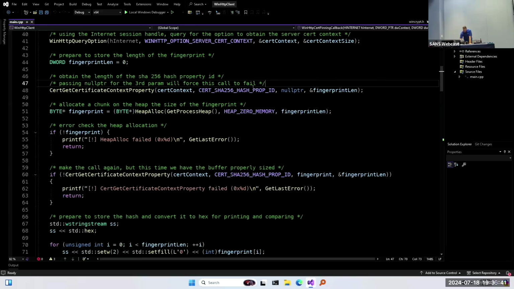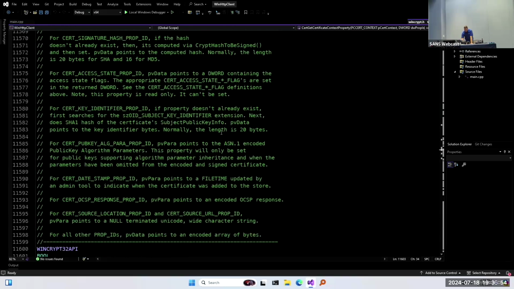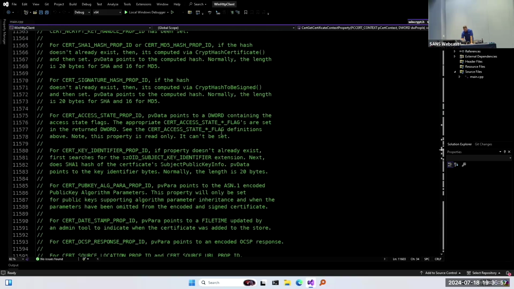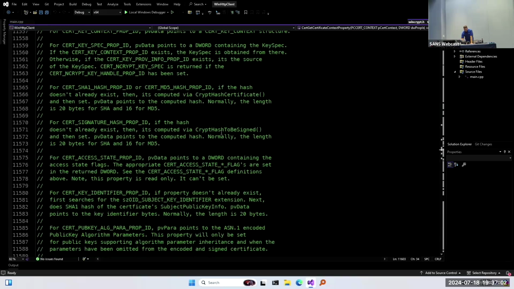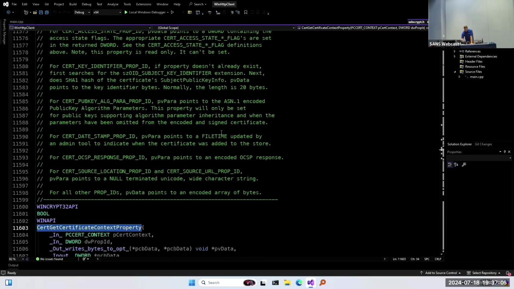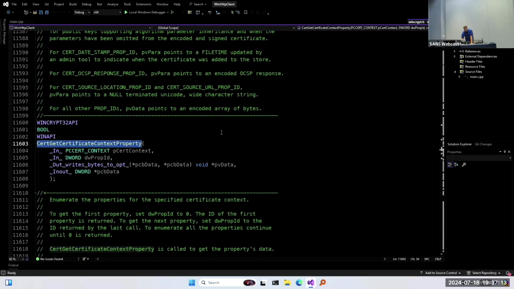Well, if you've never seen this particular function before, you can do one of two things. You can hit F12 and see the header file, where this is coming from, where it's been defined. A lot of times, Microsoft is pretty good at doing documentation inside the header file. So you can see all these comments here, basically talking about some of the constants for different property IDs as they relate to a certificate. I'll talk about property IDs here in just a second.